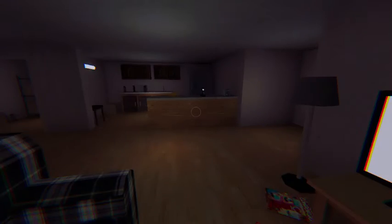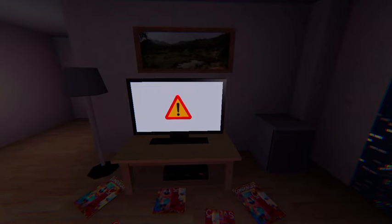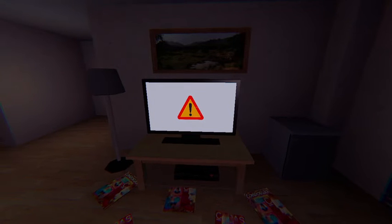Please pay attention. You should use the microwave only to work with food. It is highly restricted to put any other objects into the microwave.